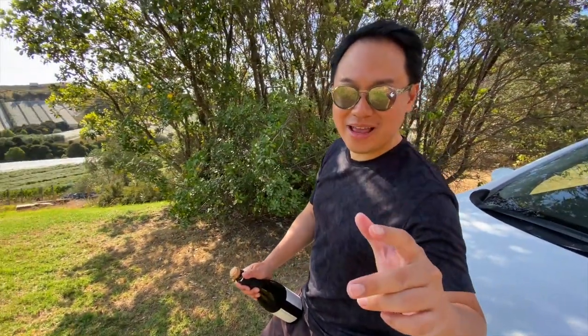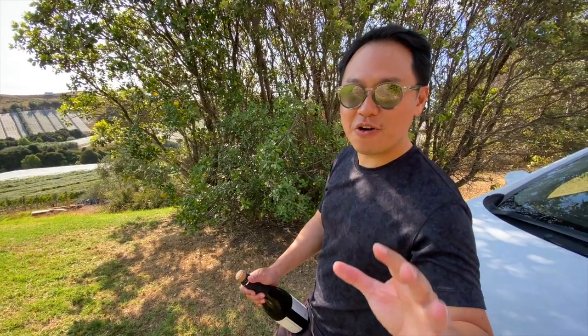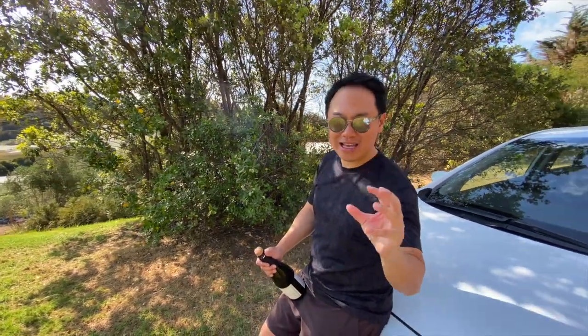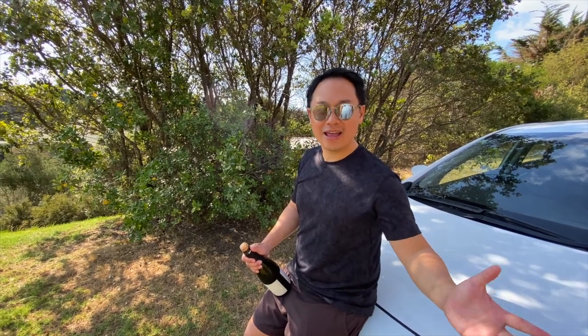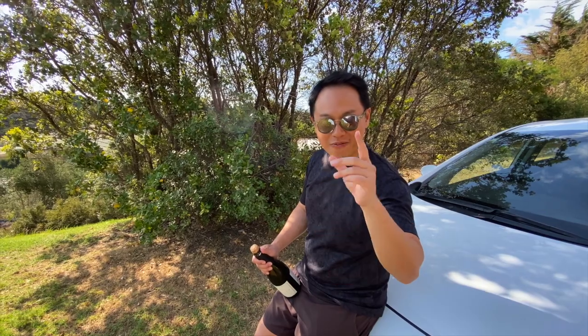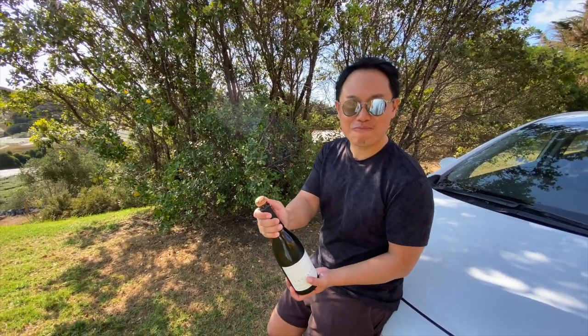What an awesome day. It's a ferry ride away from Auckland City, just about 45 minutes, and there's this beautiful island called Waiheke Island. There's winery, there's beach. And we rented a small villa overlooking the vineyard and walking distance to the beach. We cook every day. And today I'm gonna show you my top three best vineyards in Waiheke Island. And before that, let's celebrate and pop some bubbles.